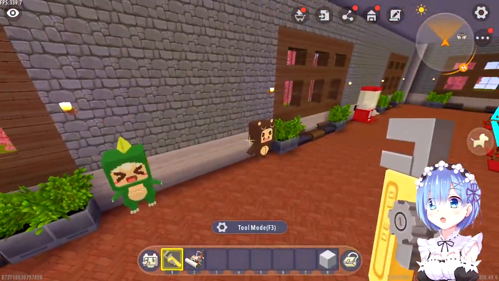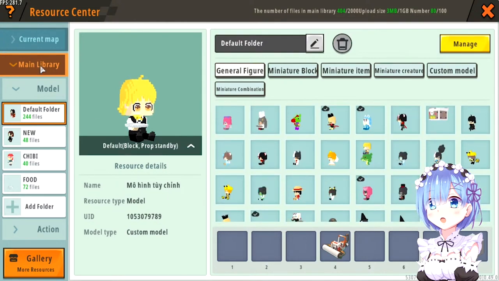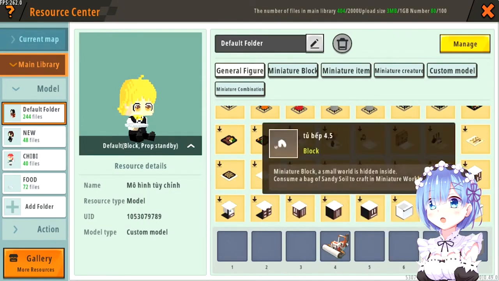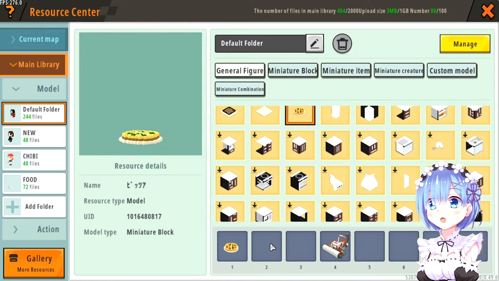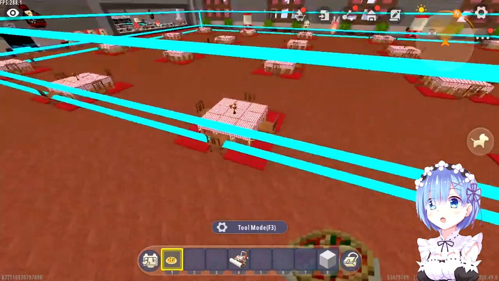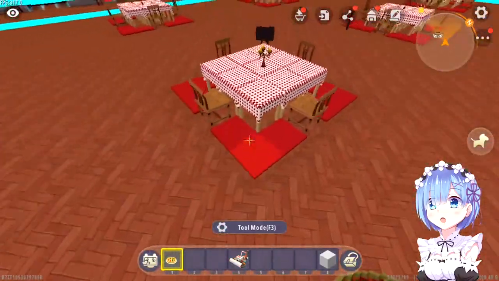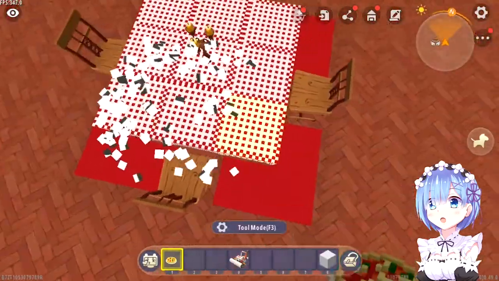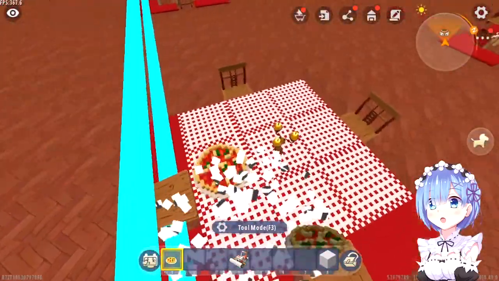Alright, so now how do you place your decoration? After you download something, you just go to the main library, you go to the form folder, you scroll down and you will see the download models. You just take them, you put them on your inventory bar, and then you just place them in your restaurant. If you want to adjust the attribute of this block, you have to create a plugin version of it. If you don't want to adjust anything and it's just for decoration, you can just place it down like this.